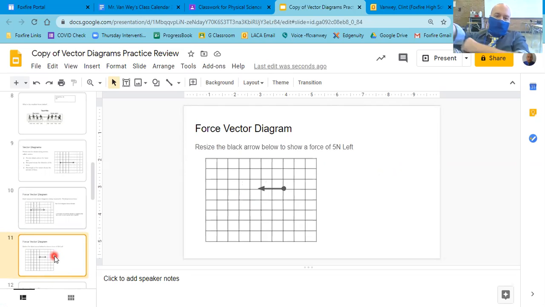So this is the whole reason we're getting into this activity. We're going to take and resize this arrow to show a 5 Newton force to the left. So we'll leave it acting right here, and right now it's covering 1, 2 squares. So I grab the end of this, and I go 1, 2, 3 more. And I look, does it cover 5 squares? 1, 2, 3, 4, 5 squares. Boom. This is what your practice work should have been. Again, if you haven't done this yet, you can go back and fix and do your practice on your slides. Everyone has their own copy of this.